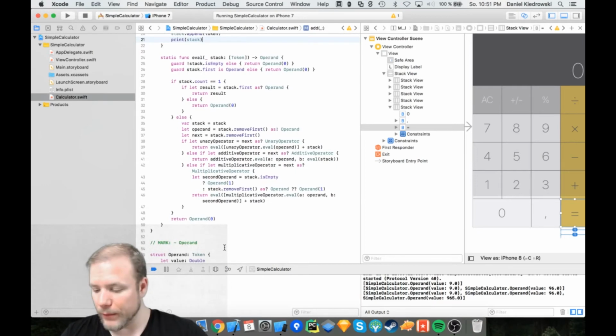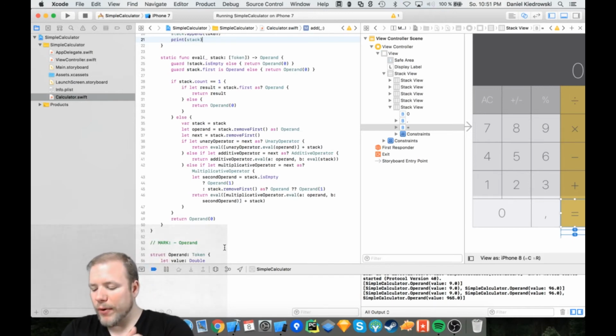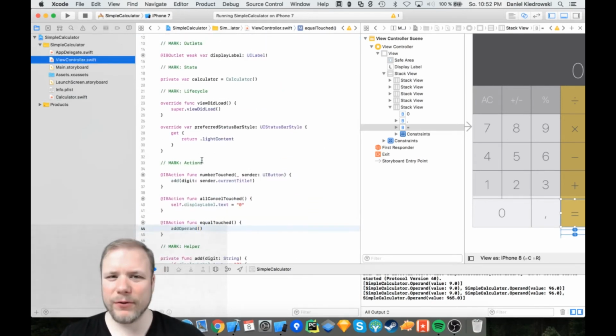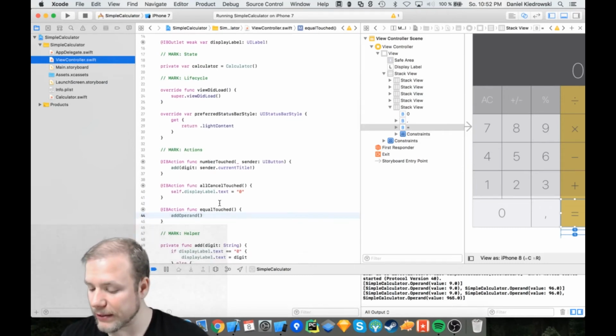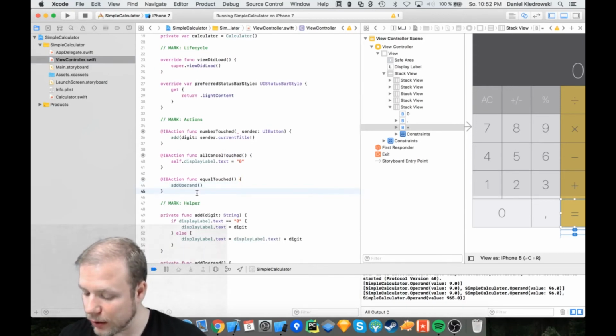So what we want to do now is, we have some other stuff, there's a lot of stuff to do actually, and just figuring out what is the best way to go about it so that it makes sense to follow this. So let's go on with the operator touched. I think that's the best way to go, and all the edge cases that we have to figure out, we will do that later step by step. There's a lot of little nifty edge cases that we will encounter along the way.